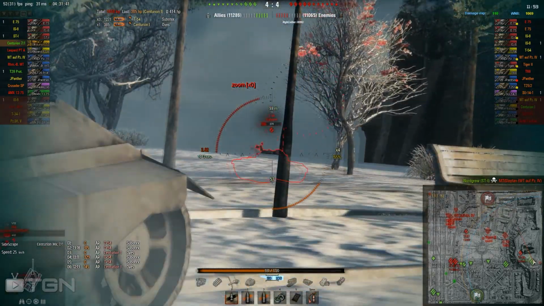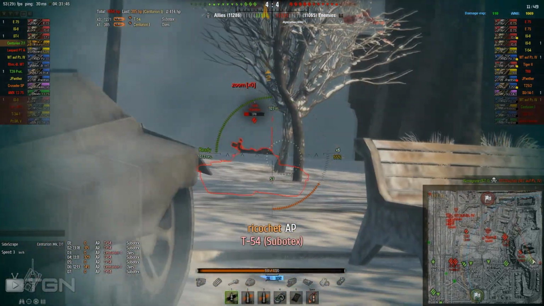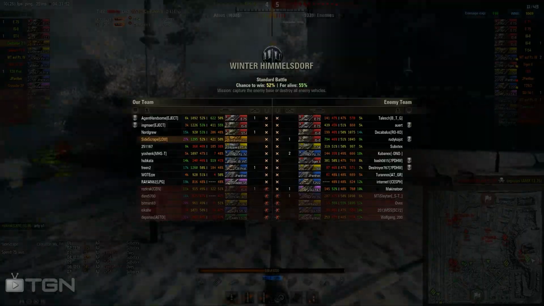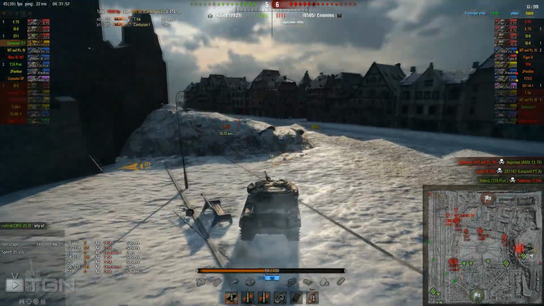Down to my half health. 4 enemies taken down either side. I'm getting a bit nervous myself now. I don't want to die. It's a 50% win chance, so it could go either way. You know what it's like.